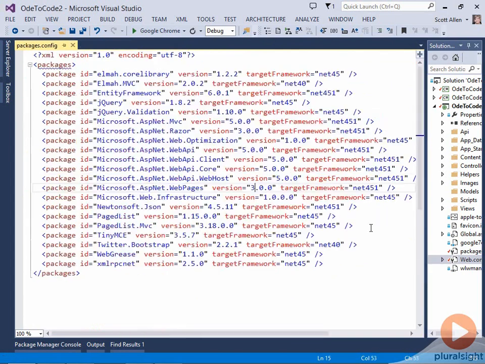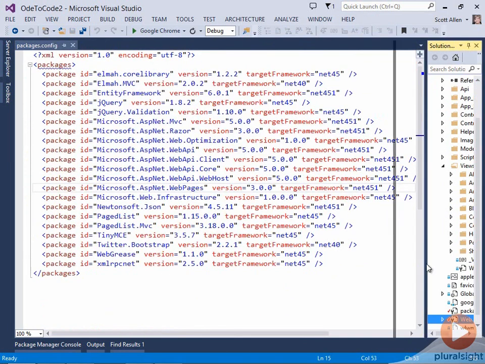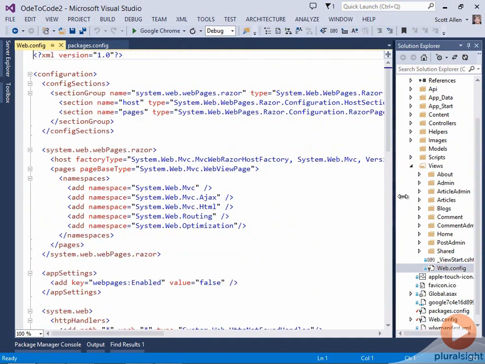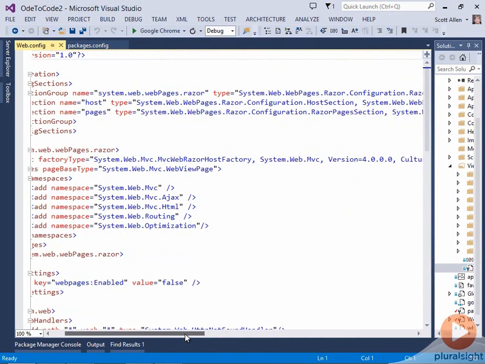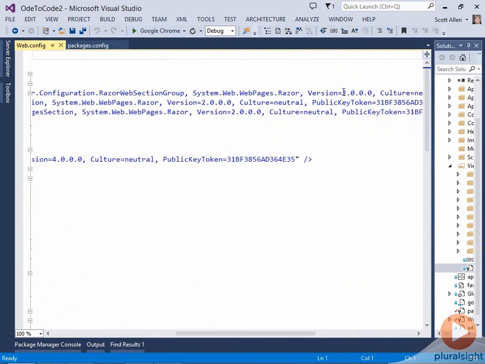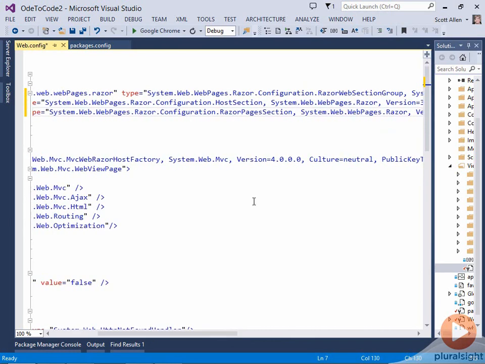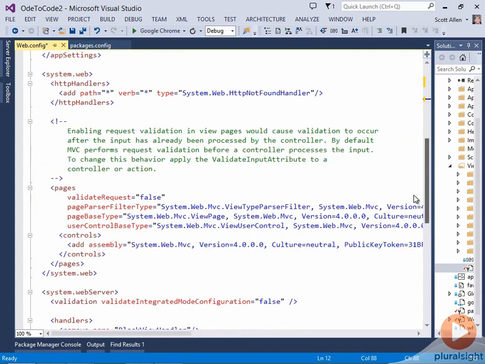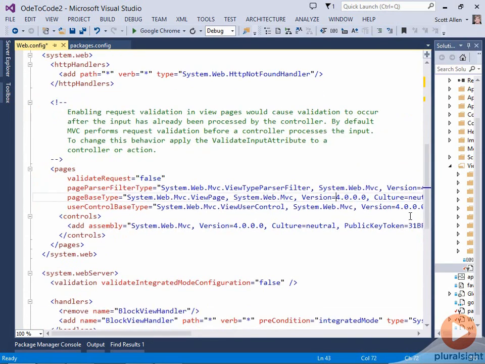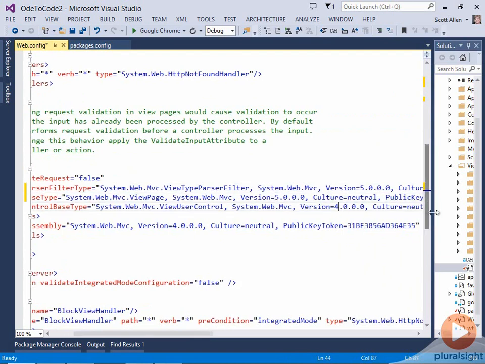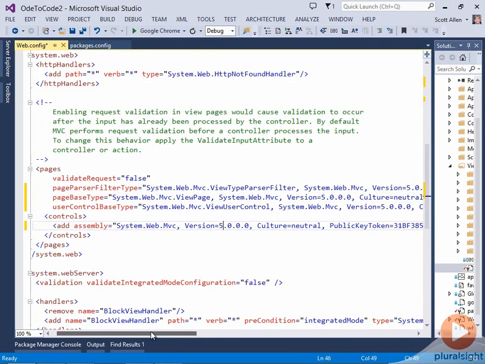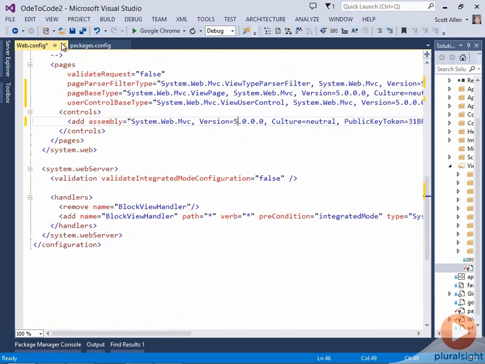You probably know there's also a web.config in the views folder that controls all of the Razor configuration. And inside of here, there will be some version numbers. Remember, the Razor assembly goes from version 2 to version 3. The Razor assembly here goes from version 2 to version 3. And one more change, it looks like, version 3 here also. And this looks like an MVC reference that will go to version 5. And then just a few more down here in the pages section. But that should be all the changes that are needed for the web.config in the views folder.